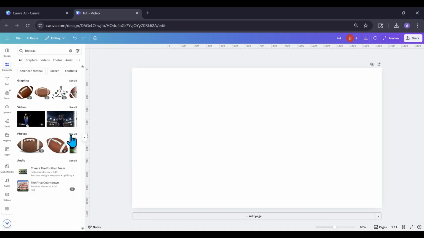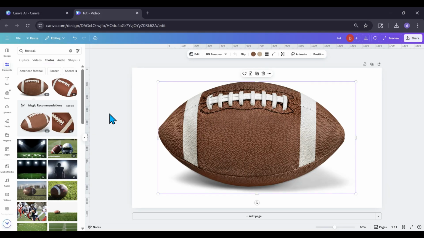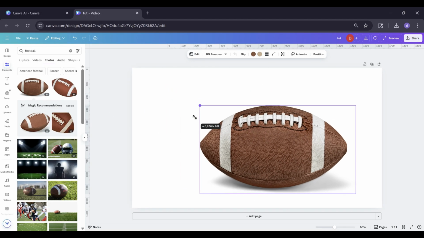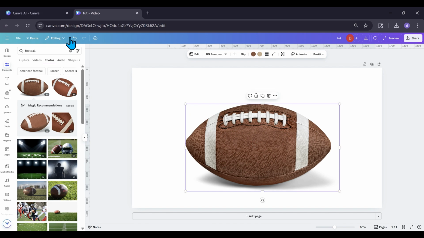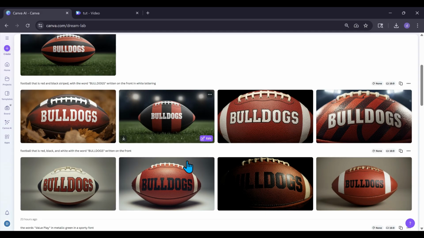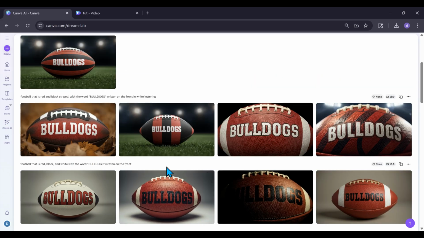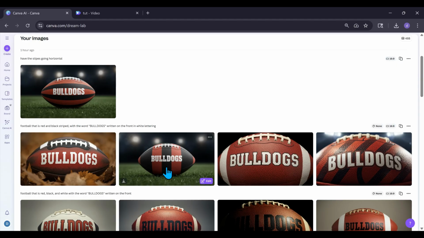I used photos and I grabbed this one. It's a pro one, if you're on free. There's not really any good free ones that I saw. So I went over to Canva AI and was playing around with trying to make my own footballs. That one actually came out kind of good, but then when I put the pictures on it, that's not going to go. But you could probably make an AI one if you don't have access to a football image, or you can source it from somewhere else.